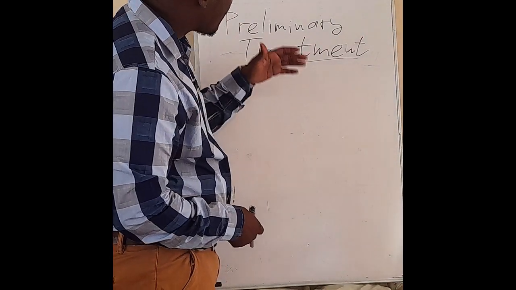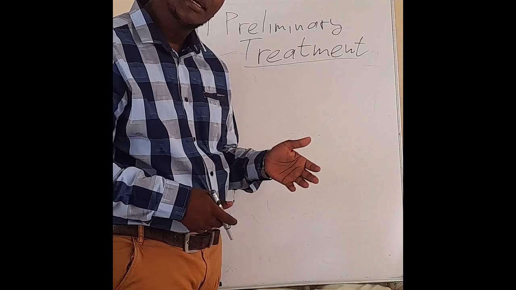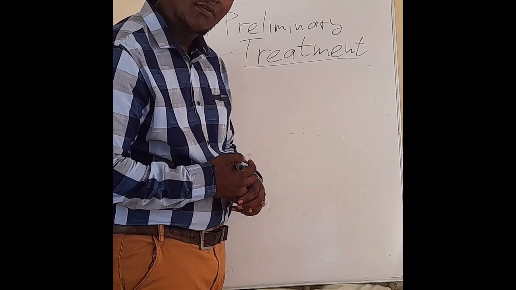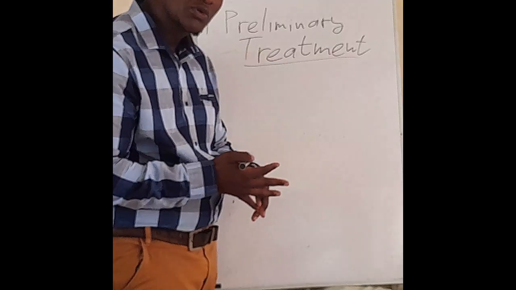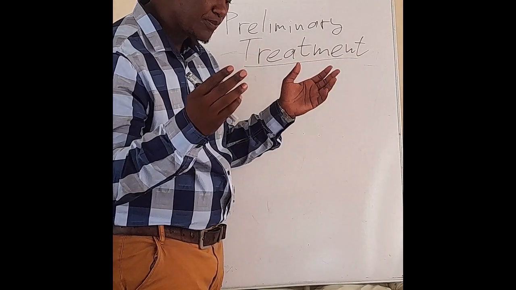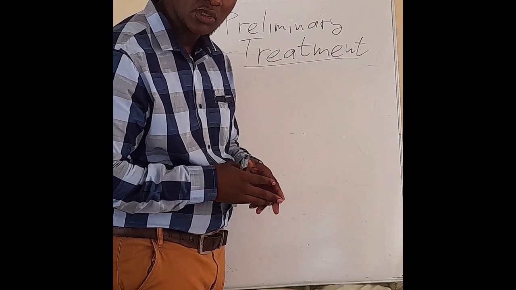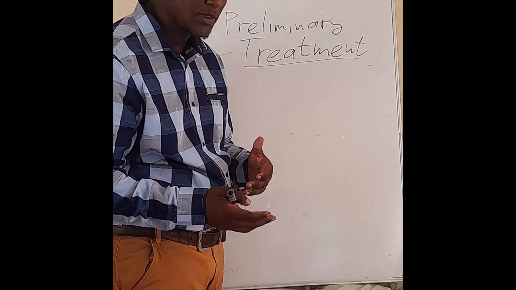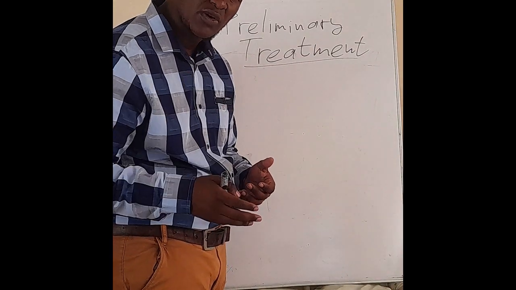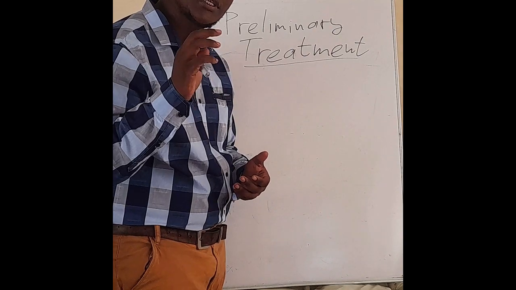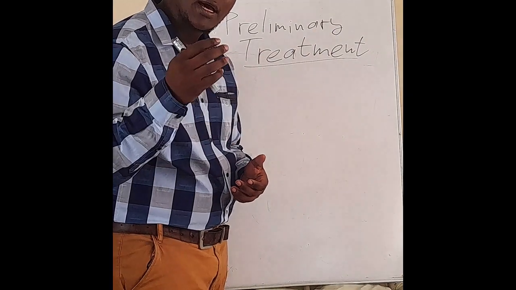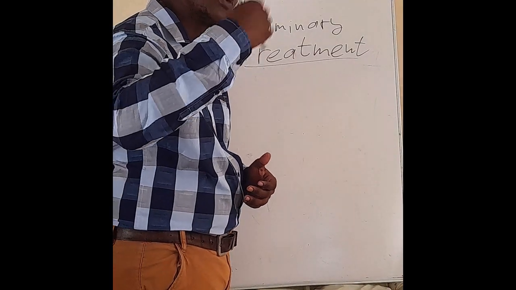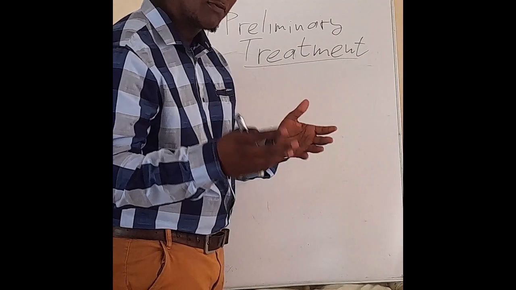So the first one, basically under preliminary treatment, as we had said the previous time, we'll have our screenings. After our screenings, we'll then have our pre-chlorination. Under our screenings, we will be removing larger solid particles such as bigger rocks, cloth, plastics, and so forth. After that we'll have our pre-chlorination, a stage whereby we'll try and control algae so that it doesn't go further whilst it's going through other treatment stages in terms of the flow of the water.